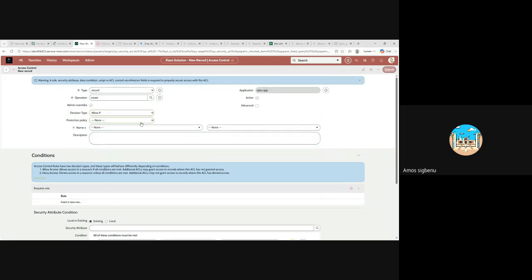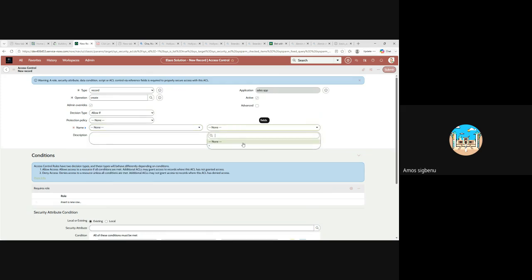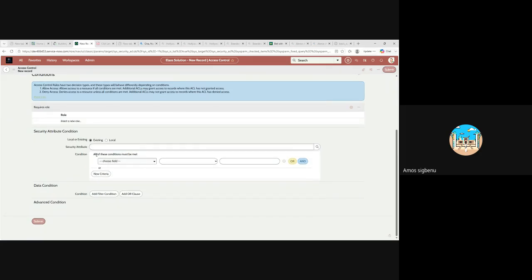So you have your protection policy. It can be read only or protected, depending on your user story. So this is where it comes down to the none. This is where you can have your table.none, because this is the name of the table, dot none, right? And you write your rows and you can give your conditions here. Now, when you give your conditions here, you give your criteria.